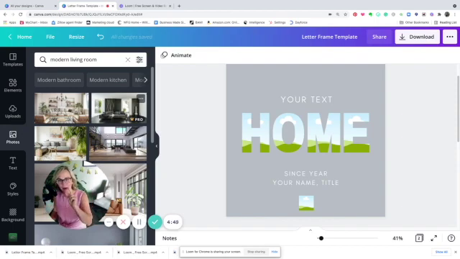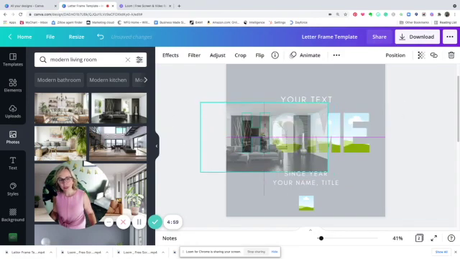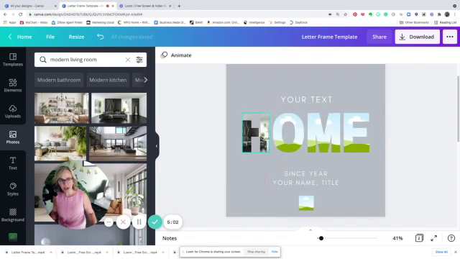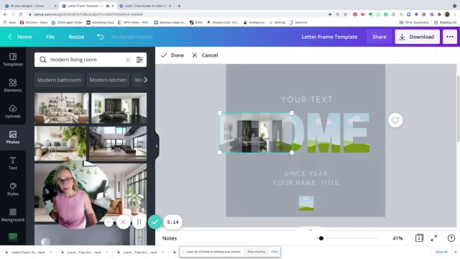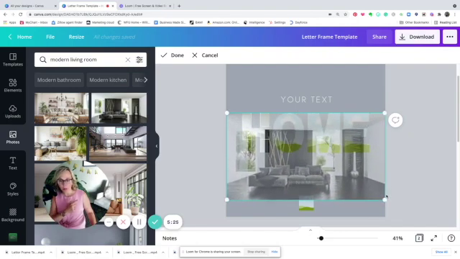So to get started, we're going to click on the image on the left-hand side, which drops onto your canvas. We're going to do this 4 times, so let me show you what we're going to do. First, I'm going to hold and drag this image until I see that it's dropped into the letter H. Now that it's in the letter H, I need to make it the entire width of this canvas, so that I can fill up each of those letters to be a continuation of that picture. So the way that I'm going to do this, I'm going to double click, and now I can see the entire image. I'm going to just drag it so it's on the far left-hand corner, and then stretch it with this bottom corner so that it's all the way to the right.